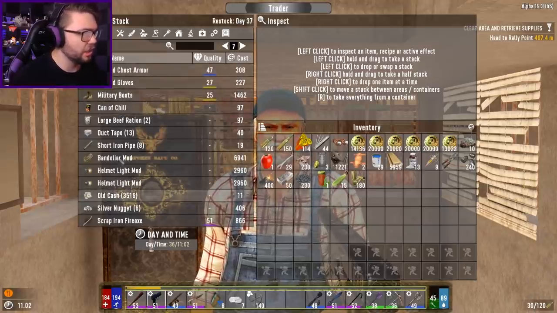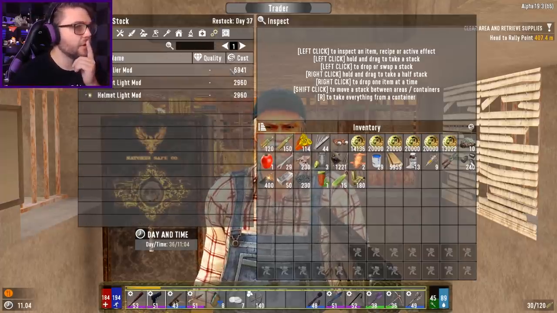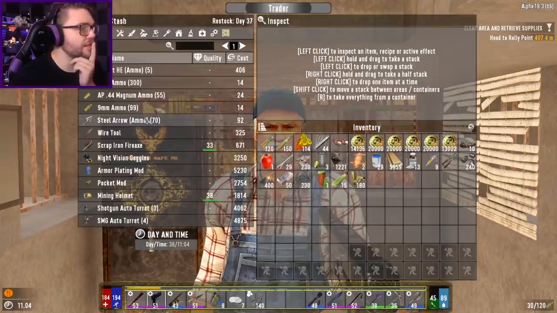Those are the helmet lights I just sold to you, and all that garbage. Okay, nice. That's fine. Look at that, $7,000 for a bando. Jesus. What is in your secret stash?